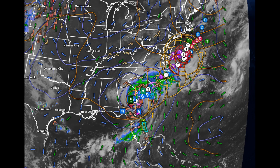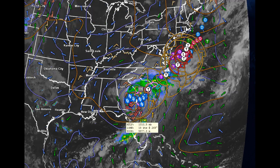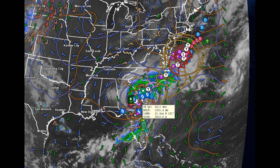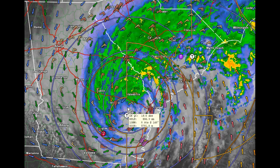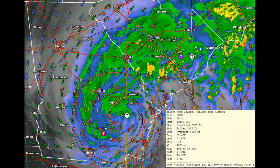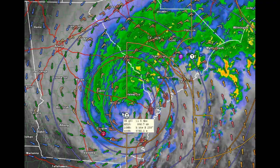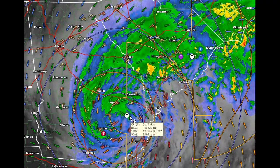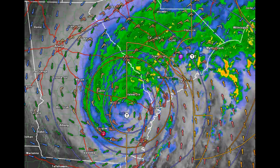All eyes are on Hermine, and that's going to be the main story here. Hermine was a Category 1 hurricane that's now basically moved into just about the Georgia–South Carolina border area inland. You can see some pretty good winds here, up around 45 knots sustained or at least gusts, with the precipitation pattern pulling in some drier air on its southwestern flank — typical as these systems move inland. It's going to be taking a track up into North Carolina.